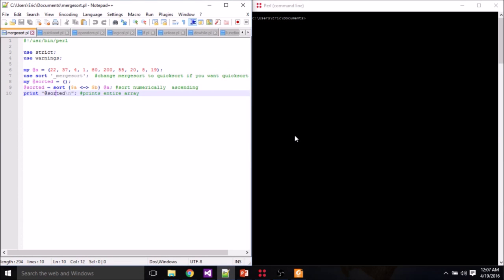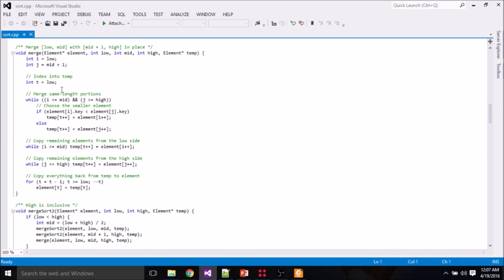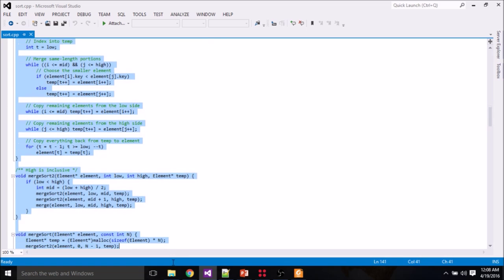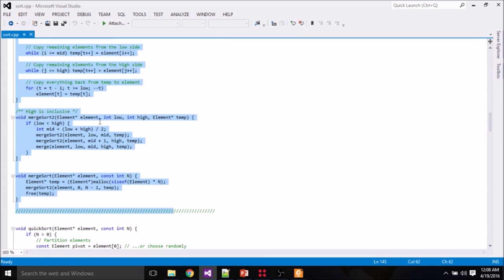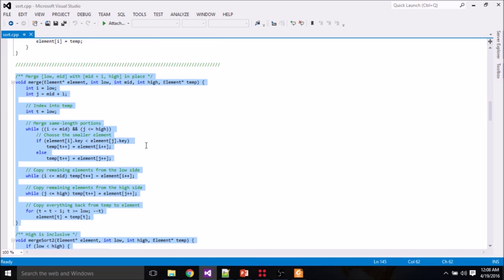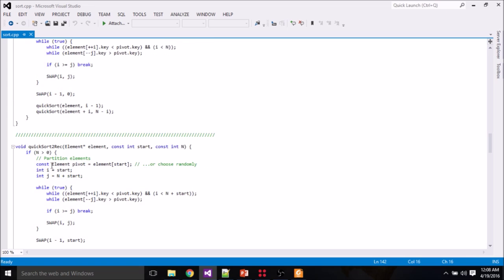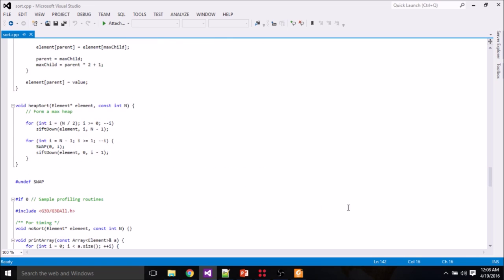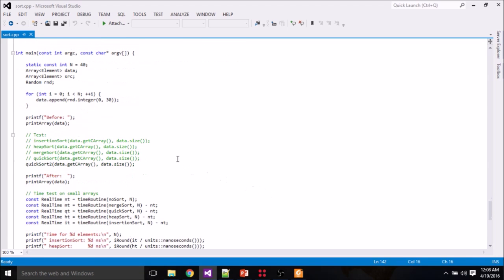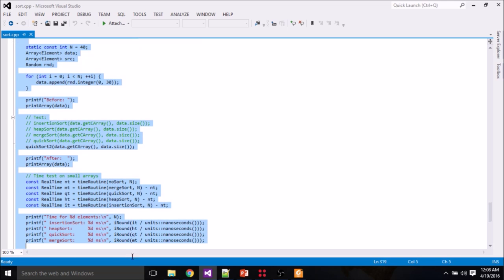So I'm going to go through some merge sort and quick sort programs that we typed up in Perl, but first I'm going to show you some merge sort and quick sort programs in C++, and you can see that there are a lot of lines that you need to type in here. Here are the merge sort methods or functions that you would have to implement first, and then here are the quick sort ones. And after you do all that, you're going to have to call it in main, and here's all the main stuff that you would have to implement.